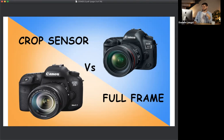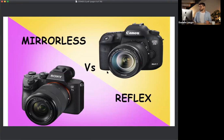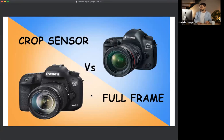It really depends where you are, and I've spoken with lots of photographers. Someone will never buy secondhand, somebody would every day. I bought secondhand cameras and I bought brand new cameras, and I really know what to look for and where and how to buy, possibly secondhand from a shop, maybe with a warranty. But since everyone is moving to mirrorless, as I suggested before, there might be a chance to grab a great professional DSLR that goes for almost the same money as an entry-level crop sensor camera.